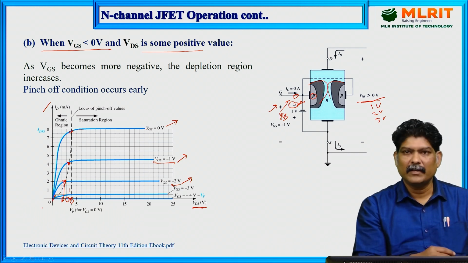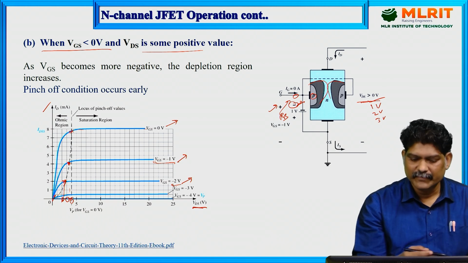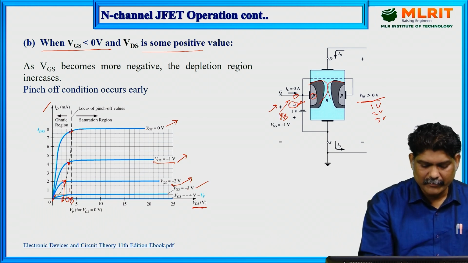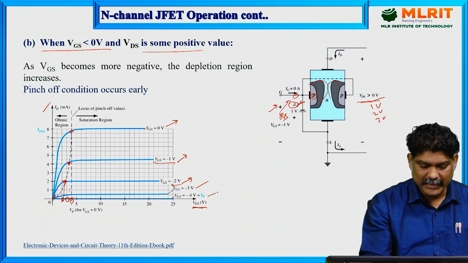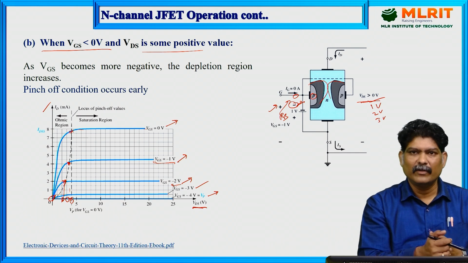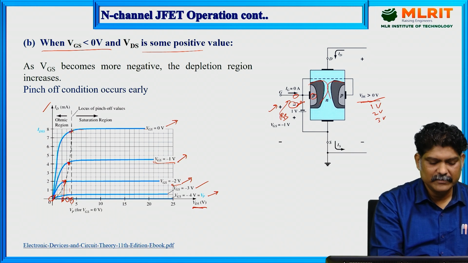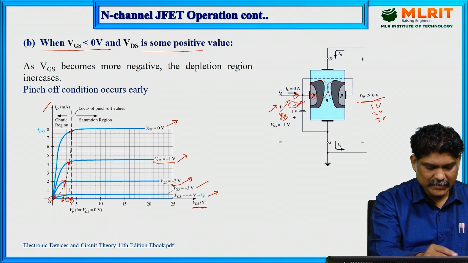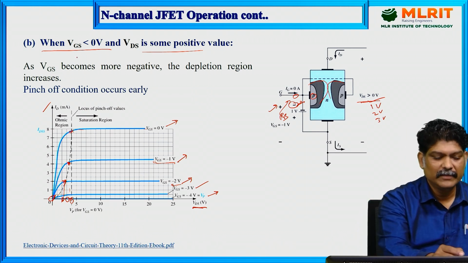Now, if you further decrease the VGS value, let us say to minus 3 volts, the drain current also decreases. At a particular voltage, exactly at minus 4 volts, you will get a drain current of almost 0. However, it cannot be exactly 0. There is a minute current flowing through the circuit, due to minority charge carriers. This is the drain current. These are the characteristics of your N-channel JFET when VGS is less than 0.